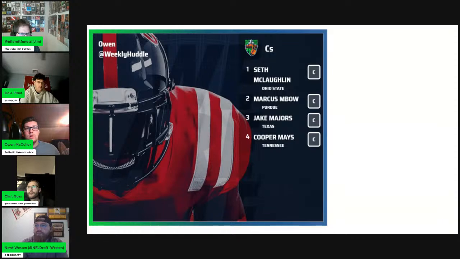His snap exchanges were clean. He has experience both shotgun and under the center. He showed decent movement for someone who's going to be 300 plus pounds. He can get into space, flip and seal. I'm not worried about him doing that. In pass pro as well, if someone tries to rush him with speed, I'm not worried about him flipping and driving upfield. He looked natural out in space, looked natural as a puller, getting out in front of plays as a lead blocker.